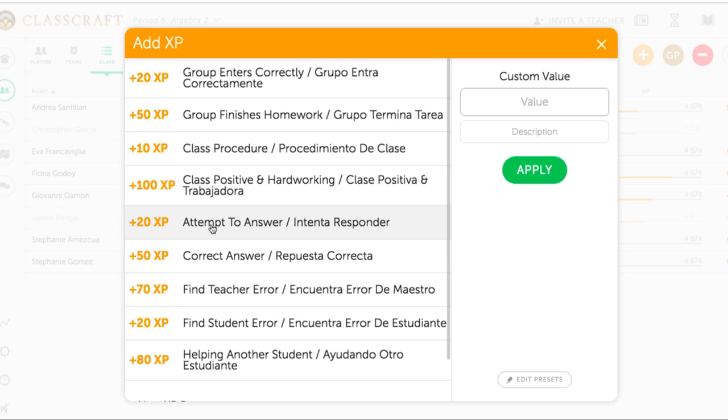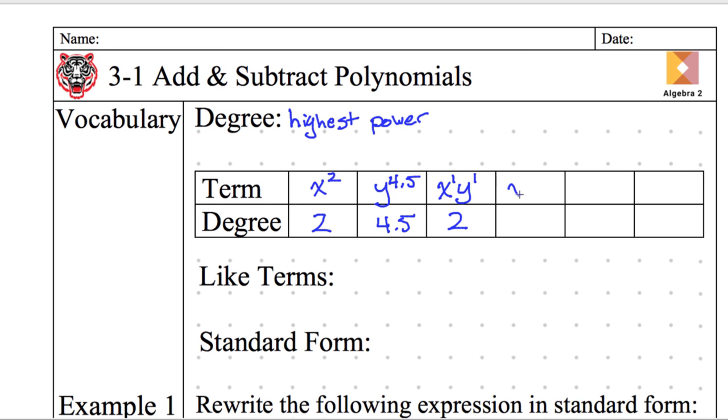So let's see if you guys can get this next one. If I have x to the power of 3, y to the power of 4, what is the degree of that term? Stego. 7, there it is. Let's just get some more free XP in here. A, b to the 3, y to the 7. What is this degree? Eva. It is 11.